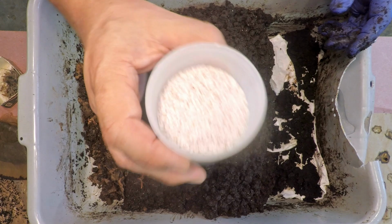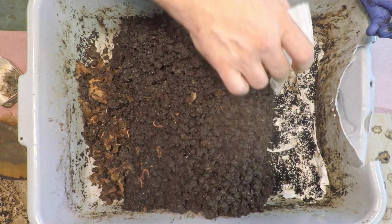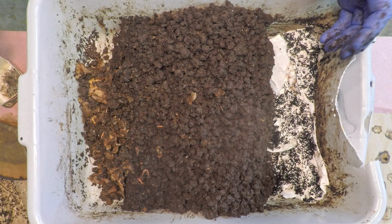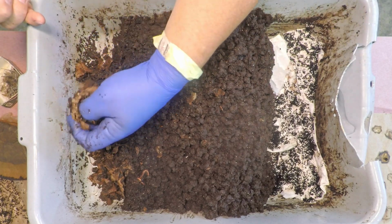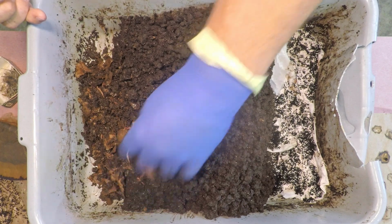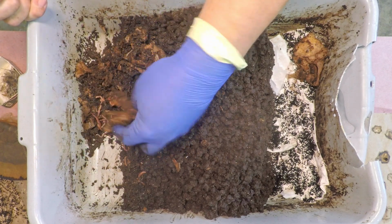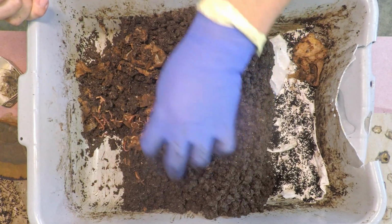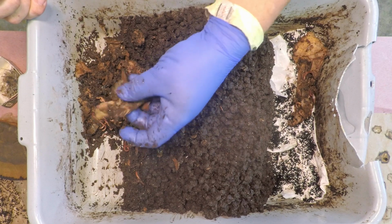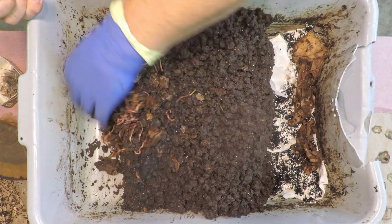Something that's been getting neglected a little bit lately is my supply of grit. I was just thinking back to the last couple worm bin check-ins where I've not even taken this stuff out or used any of it. So I figured let's get back in the habit of giving them some grit with their feedings, because there's always that backlog of accumulating eggshells, and it just seems to me like my collection of eggshells has grown so rapidly that I've not yet depleted my current supply of crushed eggshell grit. So I feel like I've got to get on the ball with that.